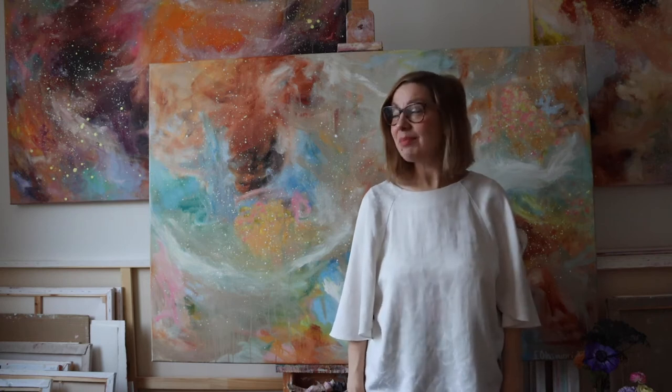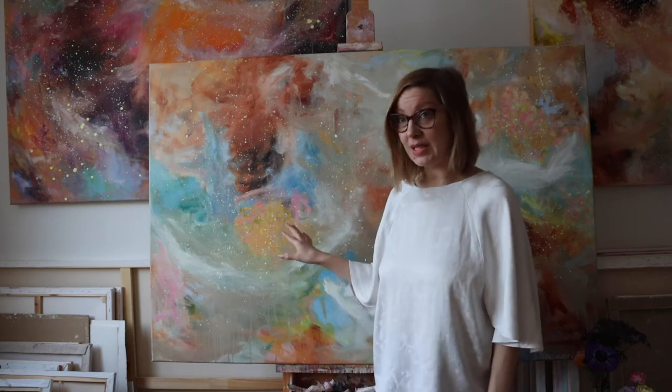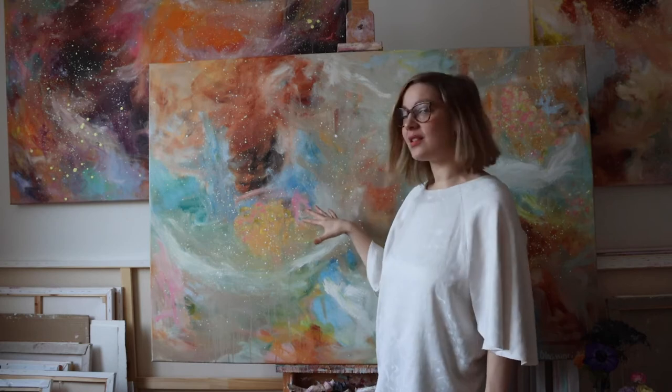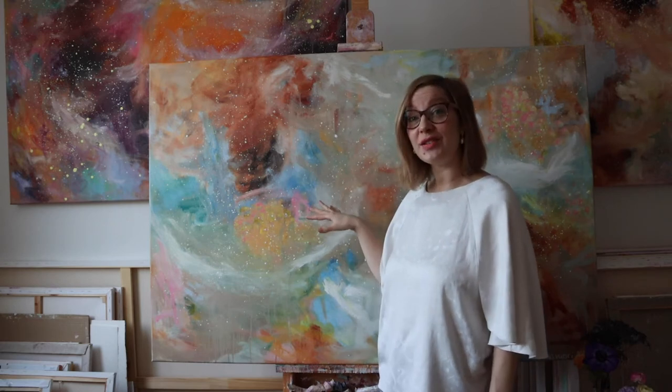Welcome to the second painting of the MySpace collection. In this painting we definitely dive into an underwater world. The painting is called the Golden Galaxies and it maybe even comes with the Little Mermaid vibe. It has very delicate golden details that you can really see from just close-up or in this beautiful light that we have at the studio today.